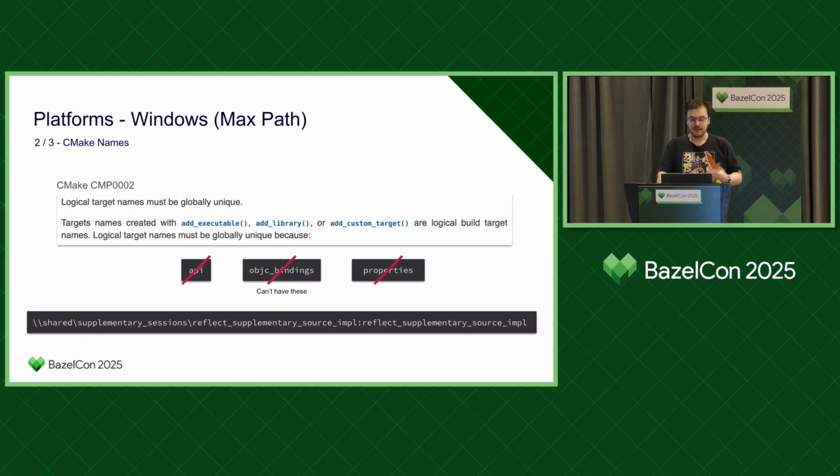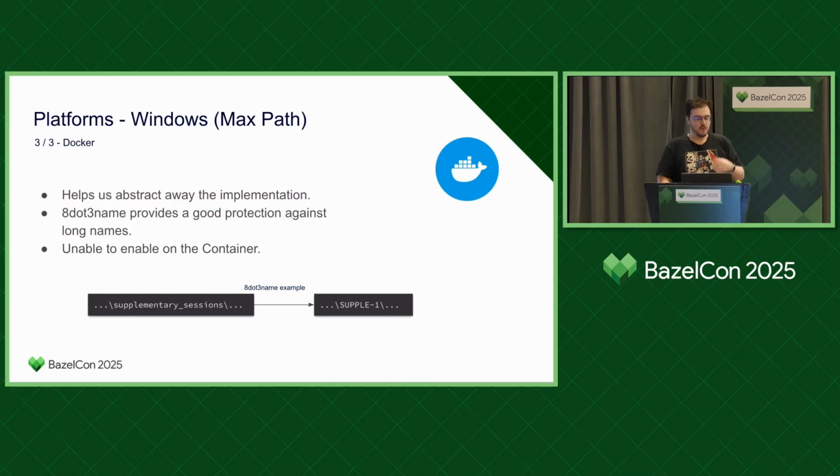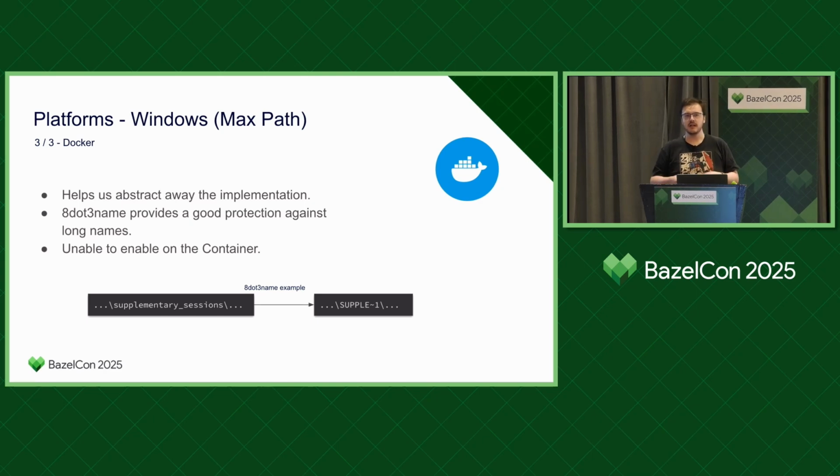And then finally, the major issue, another factor here is Docker. We do use it at the moment to abstract away the agent, similar to Linux, so that we don't have to care about the Visual Studio install, where it is, keeping it up to date, badgering the people that run the CI to update those things and deal with conflicts. If people, for example, still need particular older versions of Visual Studio, we're not the only people using these agents, right? But what we found was that 8.3 name support couldn't be enabled on this container.